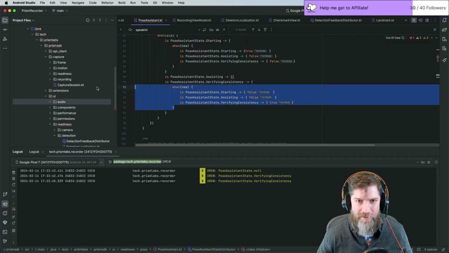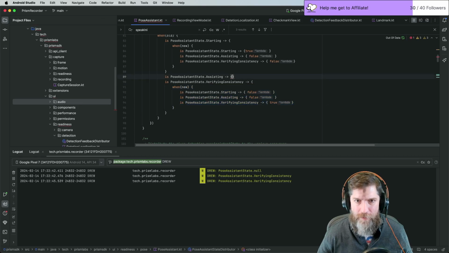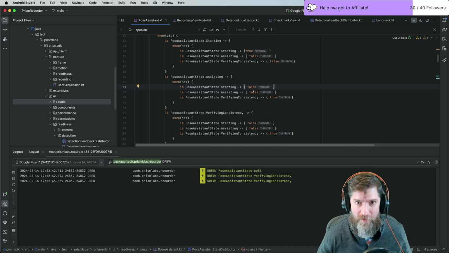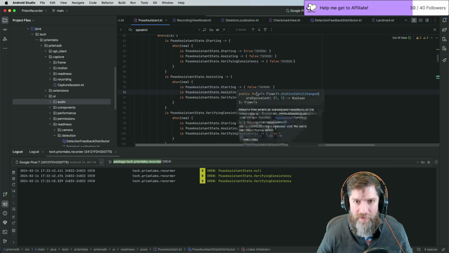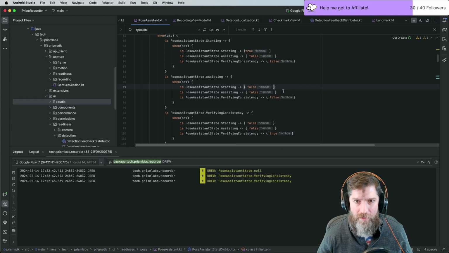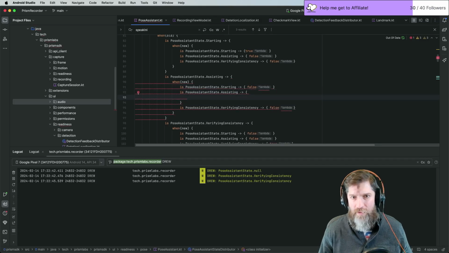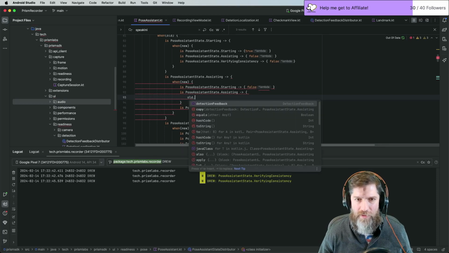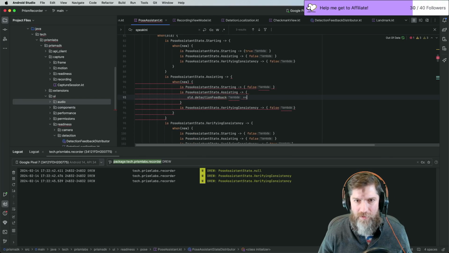And we're gonna do something. Okay, so we're gonna be like, when that is gonna be false, when this is going to be false. When this is a little more complicated, because then we're going to do the actual. Let's do old dot detection feedback is equal to new dot detection feedback.